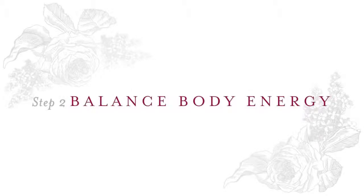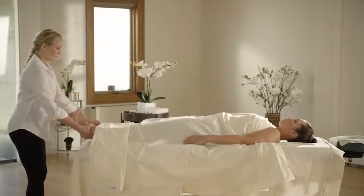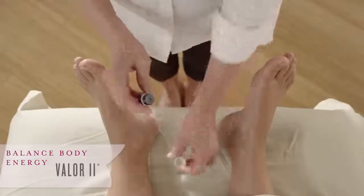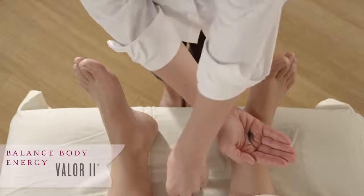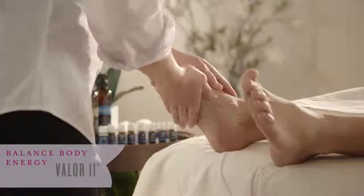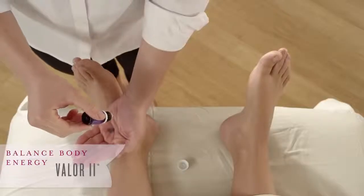Step 2, balancing body energy. Hold the recipient's ankles, then gently pull, stretch, and shake legs to release tension. Apply 3 to 6 drops of Valor II in the palm of your right hand and rub on the bottom of the recipient's right foot. Then apply 3 to 6 drops of Valor II to your left hand and rub on the bottom of the recipient's left foot.